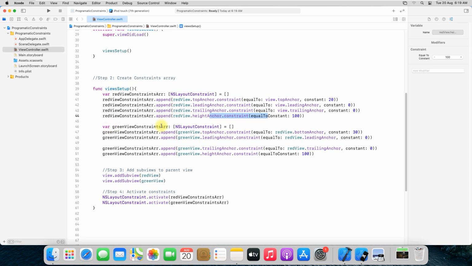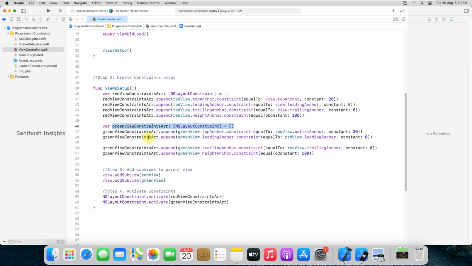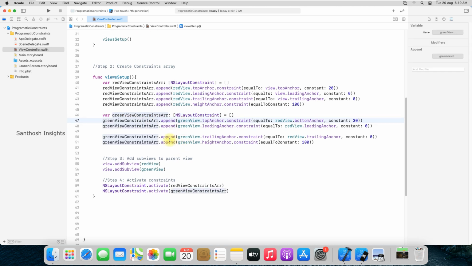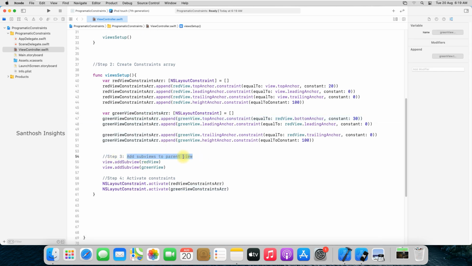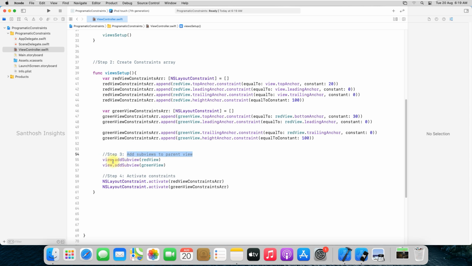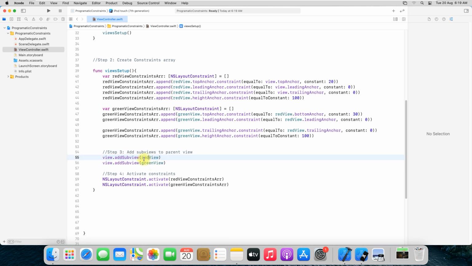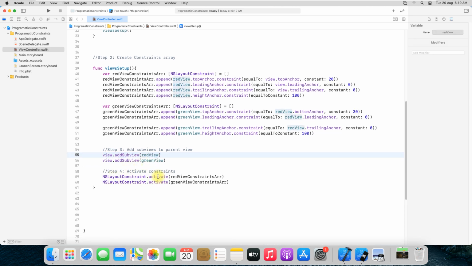And later I have created another array for green view. So did the same thing. And now in step 3 I have added all the created subviews to the parent view, which is view. And the last step is we have to activate it. So I have activated all the constraints.